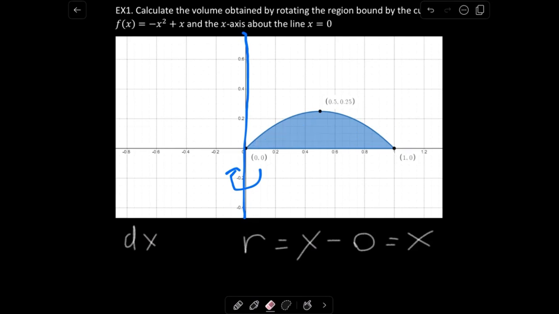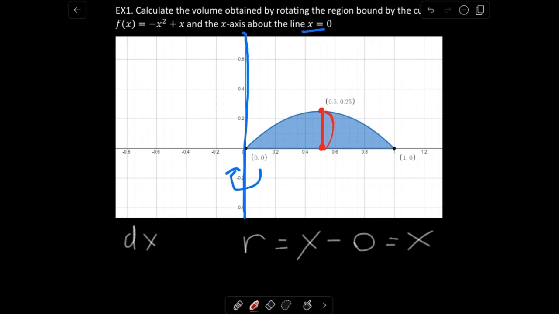Now let's go for the height. So the height is going to be given in terms of x, and because again we are rotating it about a line x is equal to something, we need to draw the rectangle vertically. So it's going to look like a proper skyscraper. There we go. Okay, and now we need the height of this rectangle. So the height of this rectangle is the distance from the x-axis to a point on the curve. And that's why I sometimes find it more useful to just draw a line instead of a rectangle, because you could get a bit confused with the rectangle and think, okay, where's the height? But if you just draw a vertical line, you can see the height of this vertical line quite easily. So let's stick with this vertical line.